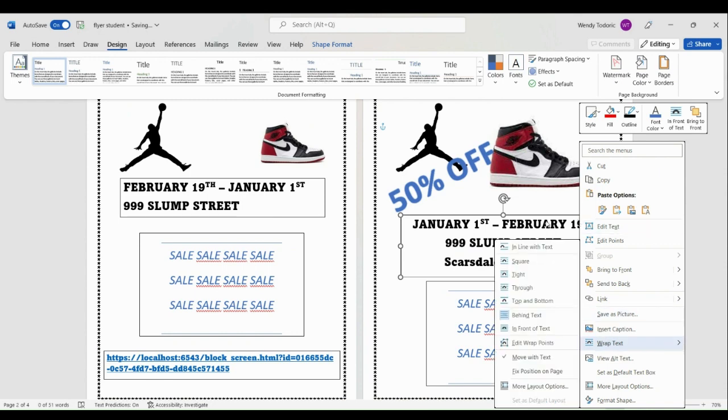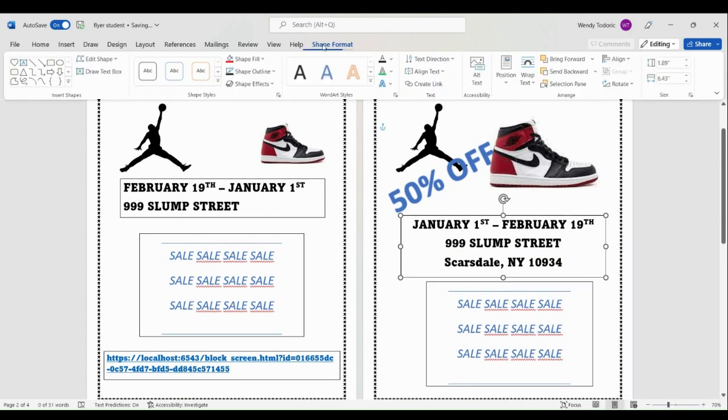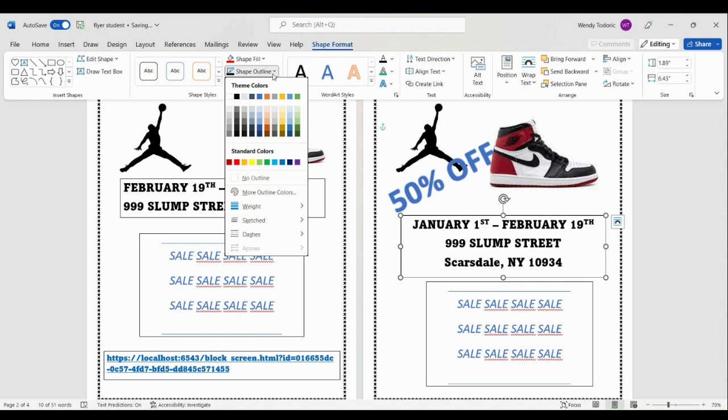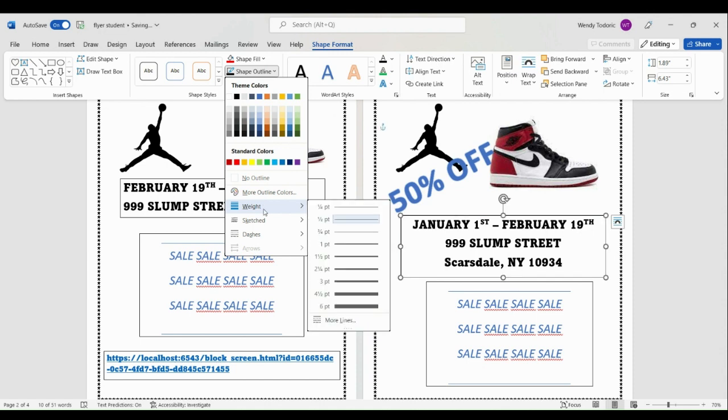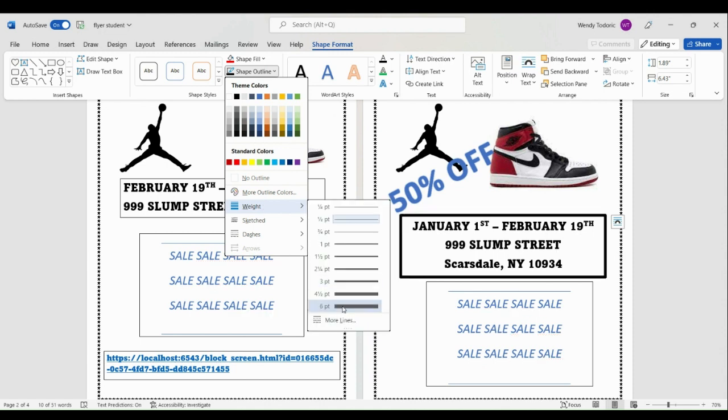This is actually a text box where we can edit shape format, and this is the shape outline. We can have no outline. So yeah, that's exactly what that is. So they outlined. You can even put like a, so we can actually keep it and make it a large thick.